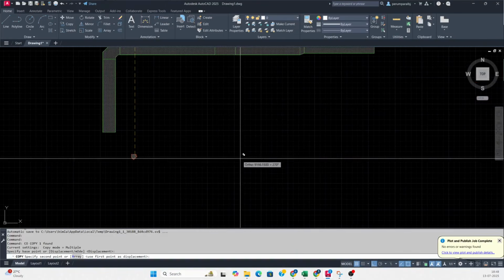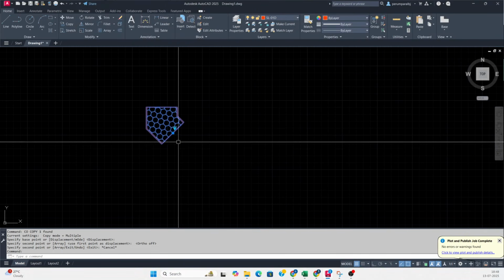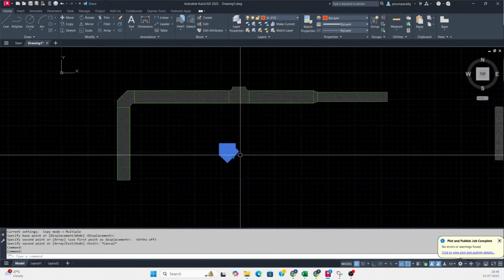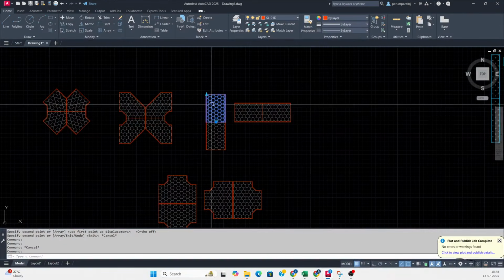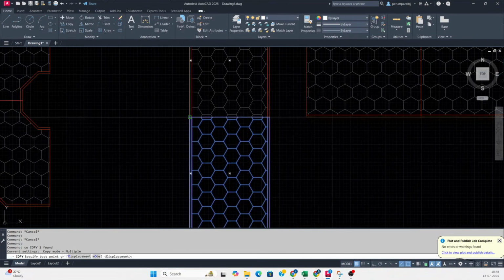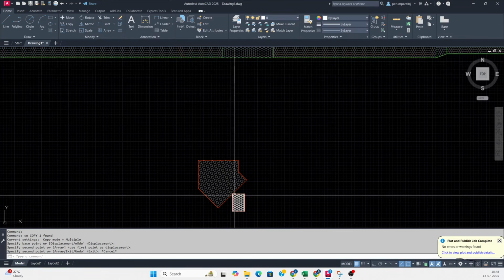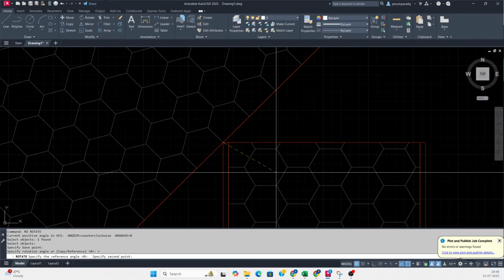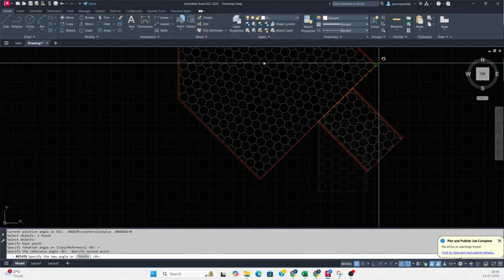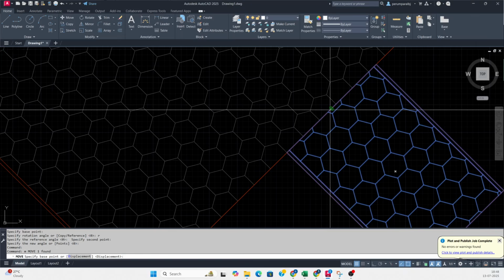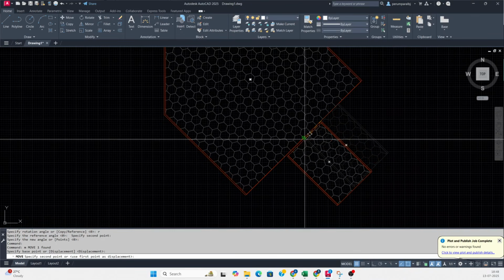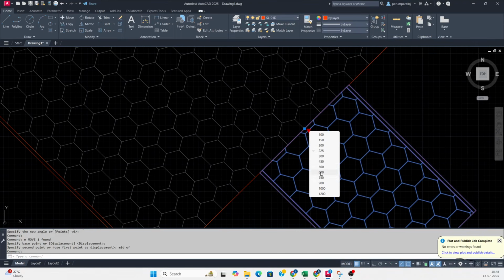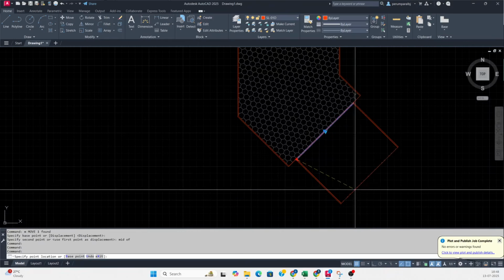Same thing like this one. So if you need to make it different, you can just make it like 750, for example. You can just put 750, and the cable tray also you can take from here, this one, and you can just stretch it over here and rotate this one. You can just rotate with the base point, just fix it over here and put it in the center of this one, the midpoint of this one. So just type mid, and then 600. So automatically this will be fitting over here.